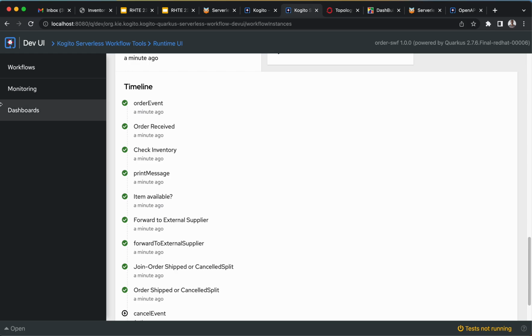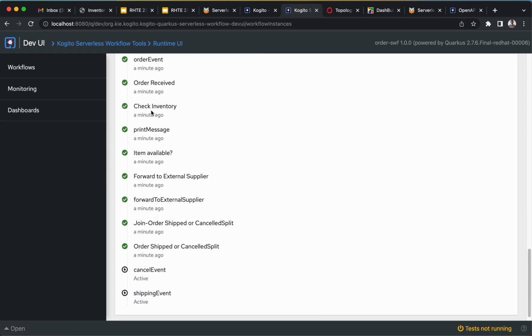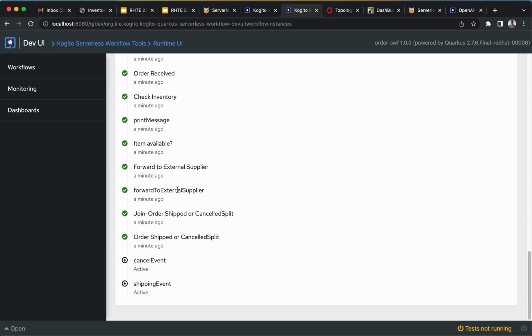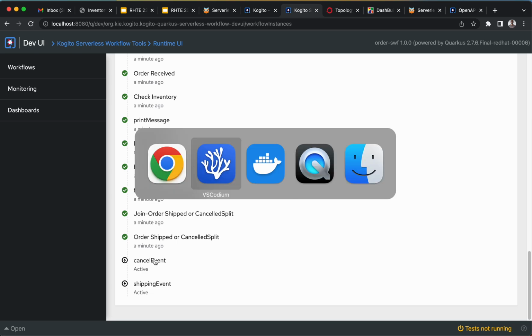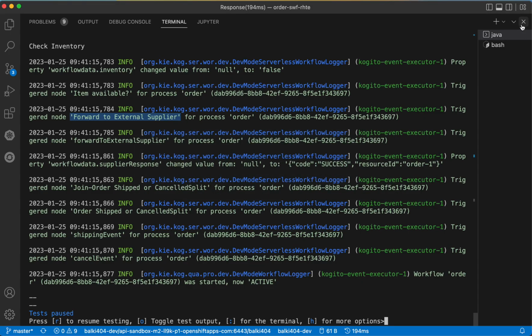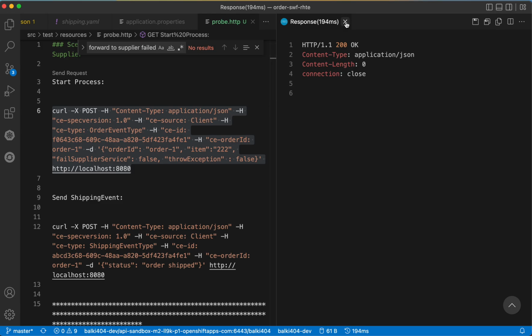That is also shown here. So we see that the order event was received, it went through the check inventory, forwarding to the external supplier, and the control is right now waiting for an event to happen. It could be a shipping event or it could be a cancellation event, but it's waiting for that event to happen. Now let's send a message so that the workflow continues forward.